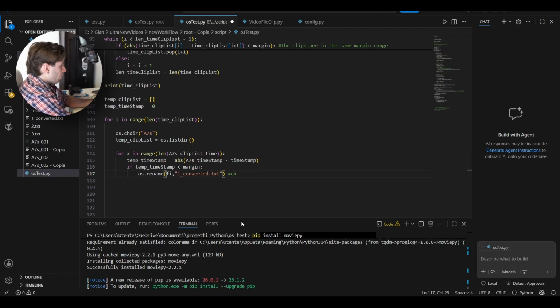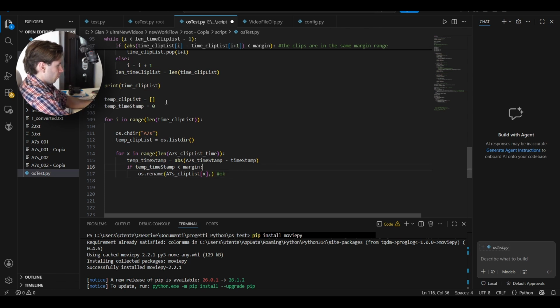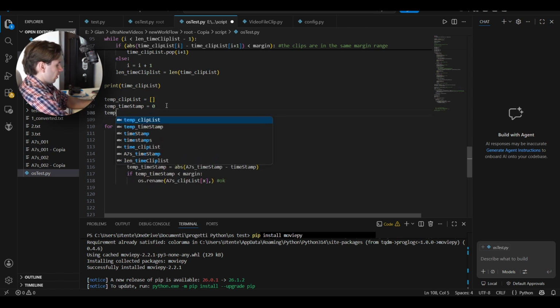What do I want to rename? I want to rename A7S clip list, clip list of X in, I think I have to make another temp clip name, which is equal to nothing.